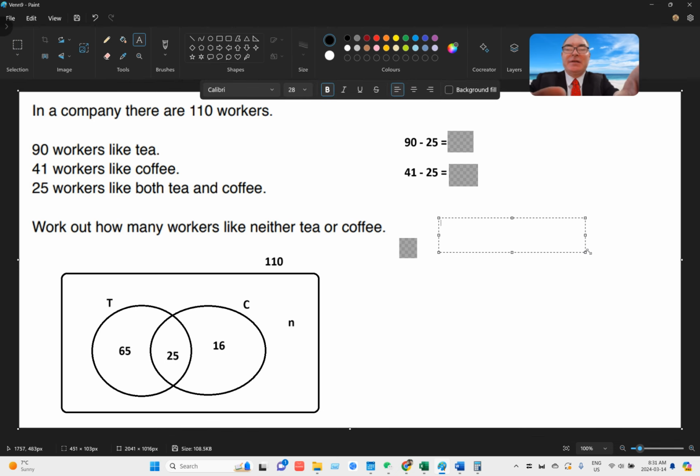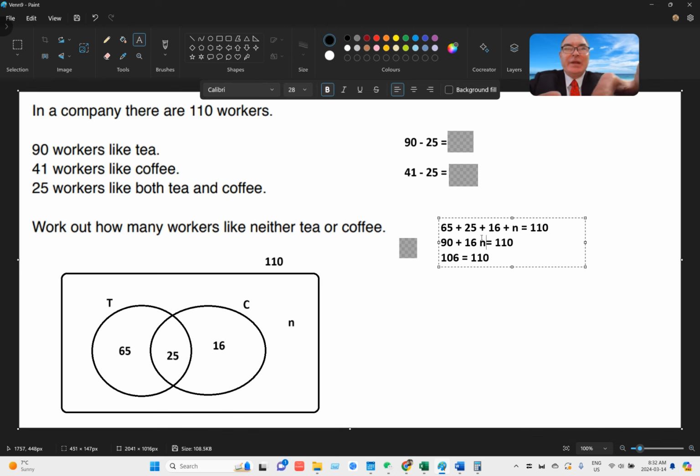I've got 65 plus 25 plus 16 plus that n is equal to 110. Well, 65 and 25, we said that's 90, plus the 16, that's 106. Oh, I forgot my n.